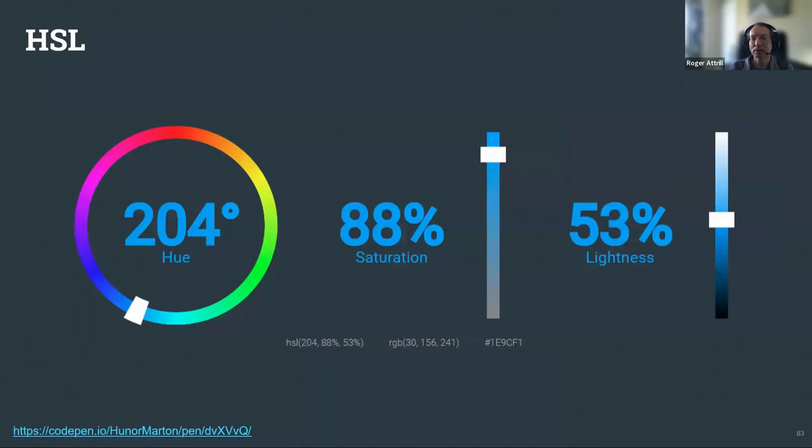HSL is another popular color space where you can adjust the hue independently and then adjust the saturation and lightness, which feels a bit more intuitive to control. But it turns out that these color spaces aren't actually very helpful when choosing a palette where you're going to be using the colors in close proximity. What isn't obvious is that changing any one of these variables has the byproduct of changing the contrast at the same time. Whether you're using the contrast algorithm from version 2 of the guidelines or the new APCA method, the calculated contrast of a color is primarily determined by the luminosity, i.e. how light or dark it is.